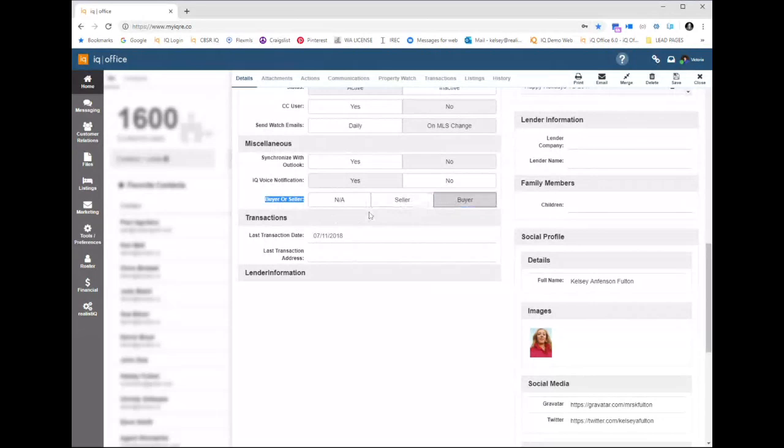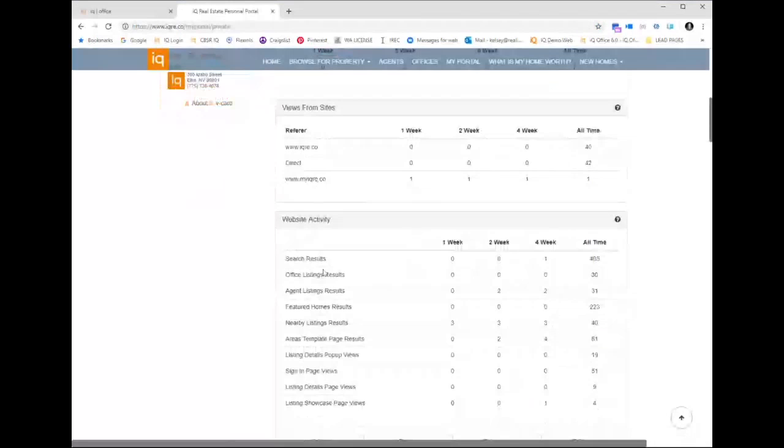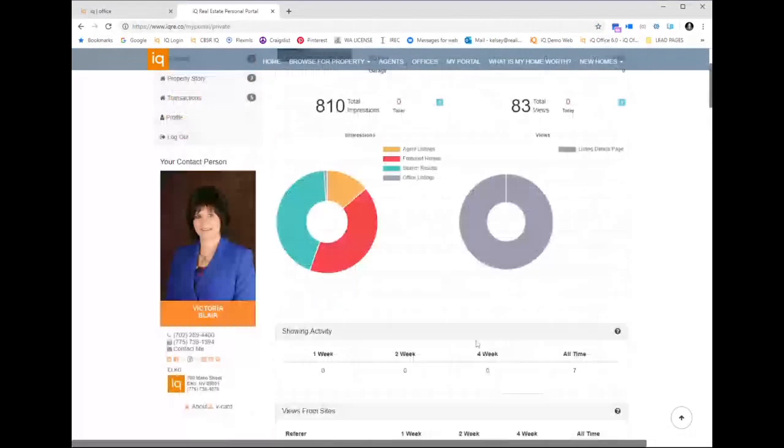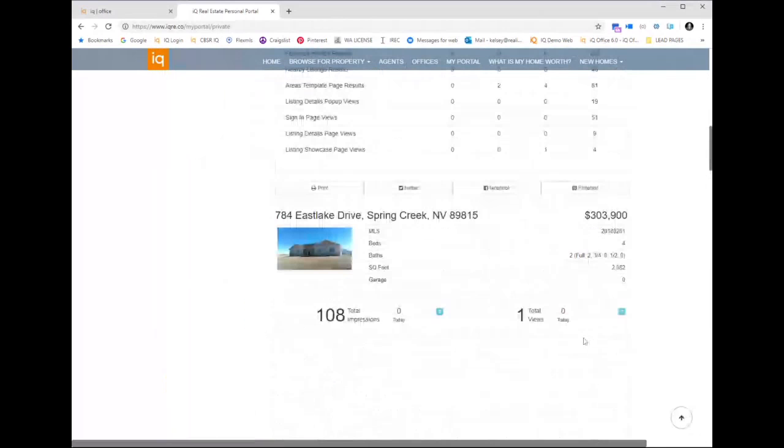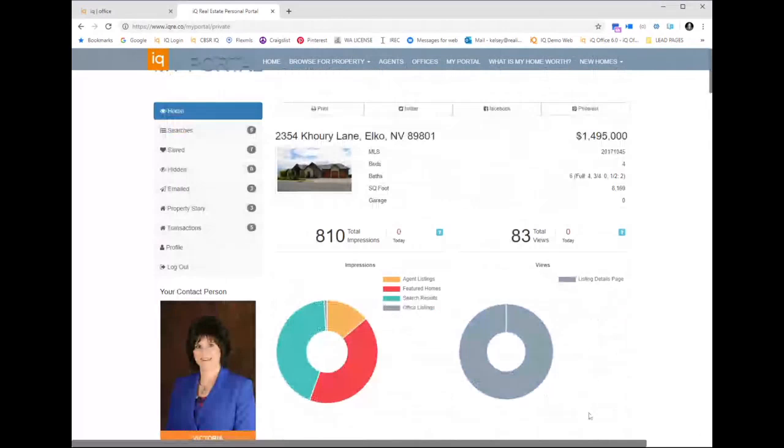They'll be able to see all of the showing activities if you're using your IQ Office for your showings, how people are getting to their site, how people are finding that website activity, as well as their competition report. So below this is competition report. So just know that that is the difference in the seller and the buyer portal, is how does it appear on their dashboard when they look.